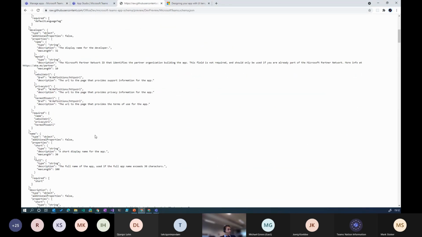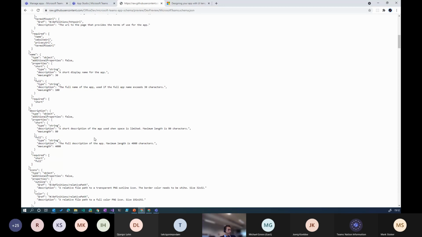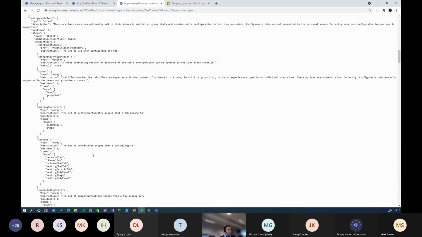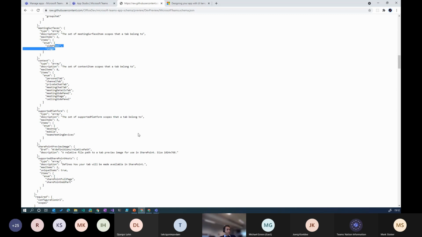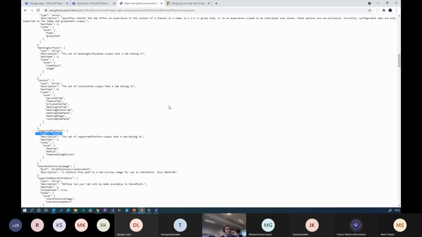As you can see here, we have icons, configurable tabs, there are meeting services, a set of meeting service item scopes. That's a side panel stage, very interesting. As you can see here, Teams meeting devices. So the new meeting devices will be a supported platform for apps already. Just information that we can get out of a developer preview of the manifest.